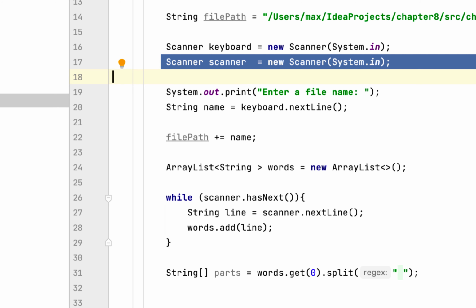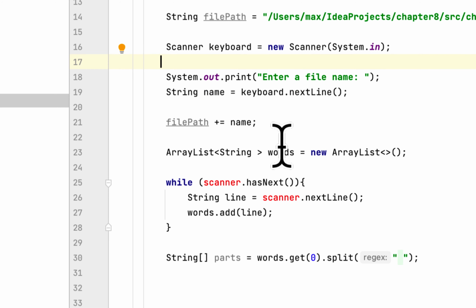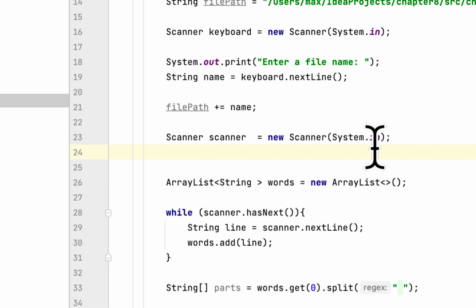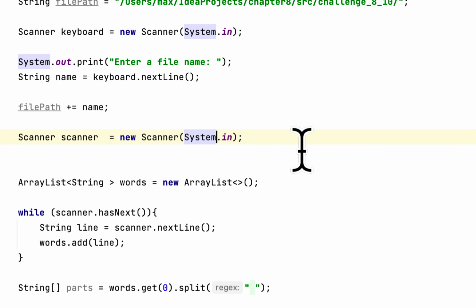scanner, we have to copy this, and here we have to paste it, and instead of saying system.in, we will say new file, and we will say file path.